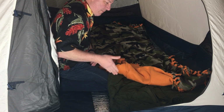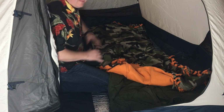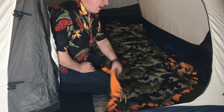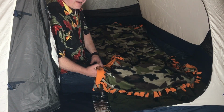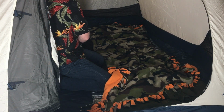If you really can mitigate the cold coming up at you, then it's about the heat coming down on you. And this blanket really usually just does it for me incredibly. If it starts to get a little cold, well, I open up, I get inside. Now I've got a sleeping bag and a blanket on top of me. Really works out well.